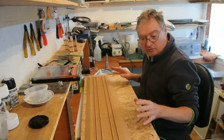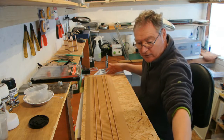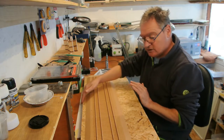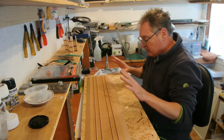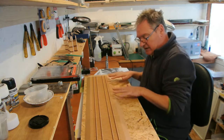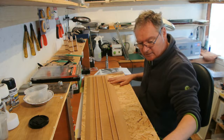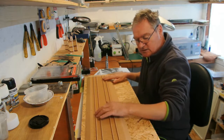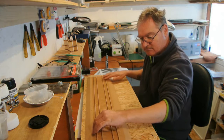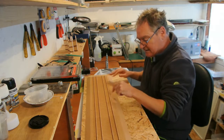What I've got done so far is my base, which is about 4 foot long and 14 inches wide. I plan to do a small diorama along here, but where I'm at the moment is I've got the sections of track added, with the track now installed. Again, I haven't glued it completely along, it's just in between these little couplings.